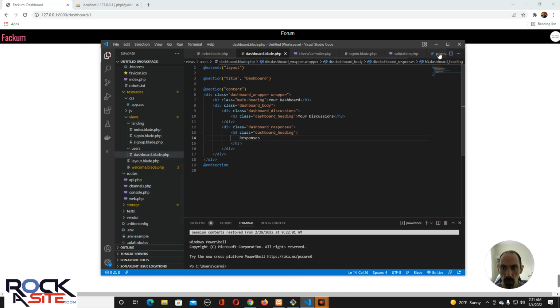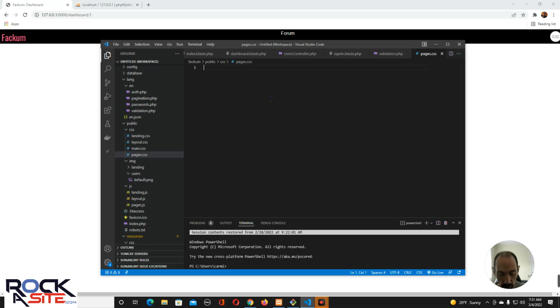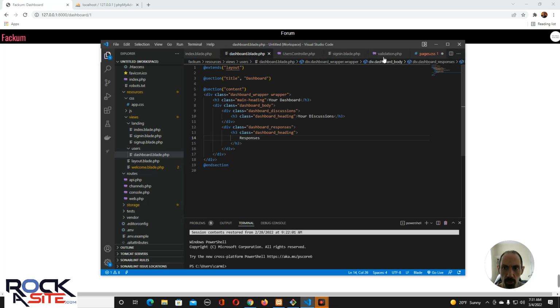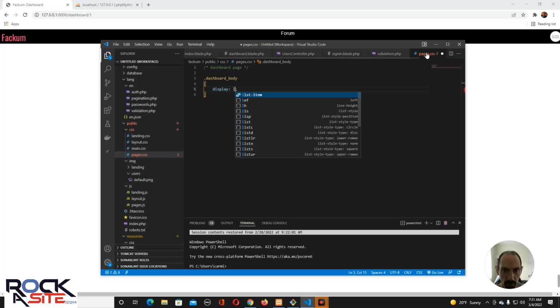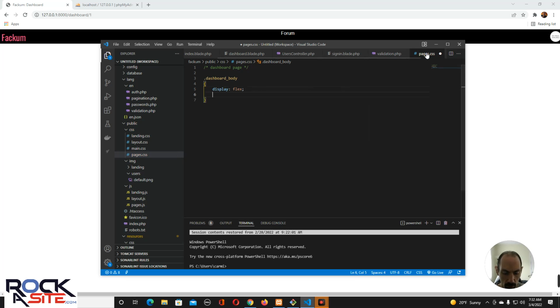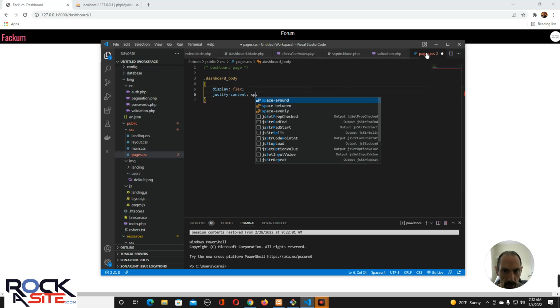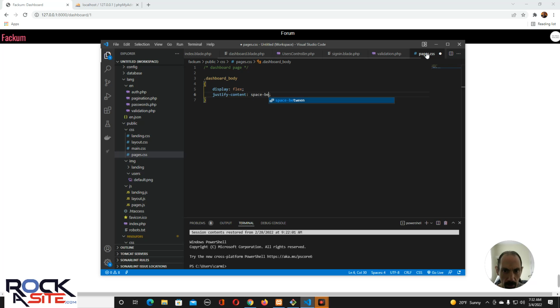Let's go to our pages. I haven't even done anything here with dashboards, but let's go dashboard and page. We'll go dashboard body. Gotta do this quick. And we'll go display, my favorite display of flex. Justify content, space between.